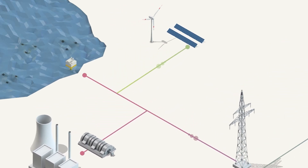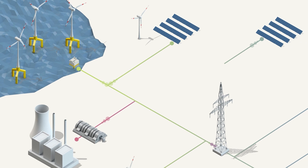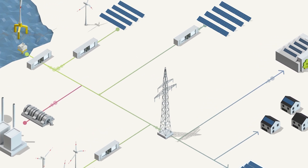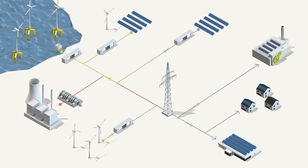To prevent global warming, more and more wind turbine and PV systems are being integrated into the energy supply system. These are connected to the grid via inverters and feed in green energy. Renewable energy projects arise where they promise a high yield. This often results in long power transport paths. Failures and system splits on these paths can lead to large power imbalances in the grid, which have to be handled by the grid operator.